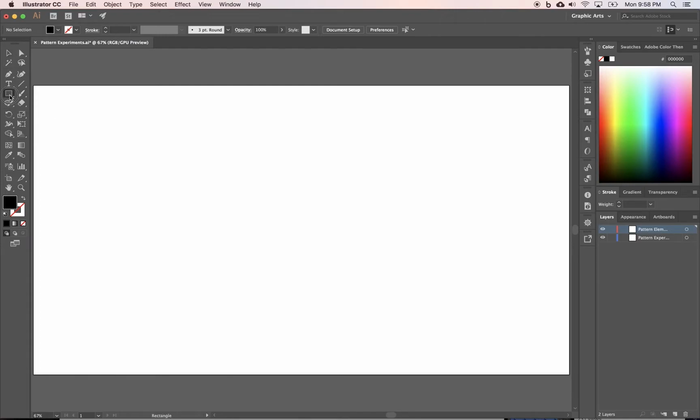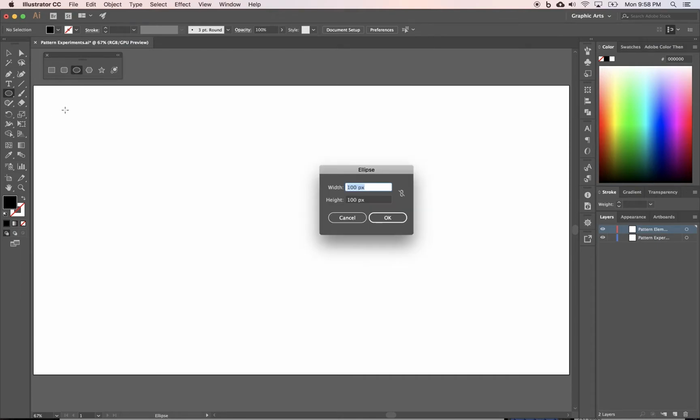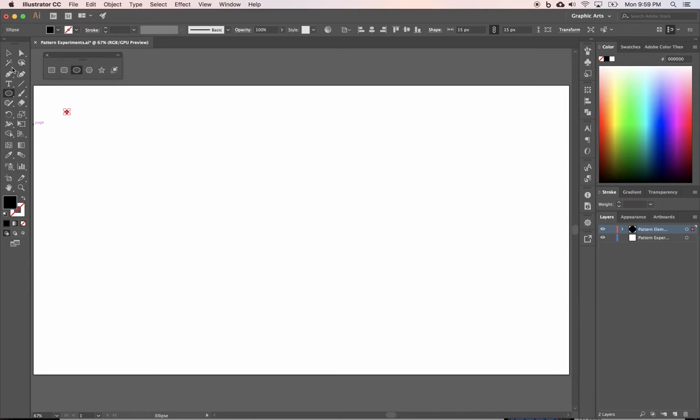Under my shape tool, I'm going to come under. I can pull this off because we might experiment with shapes. So I'm pulling that off, move it into my empty work area up there. I'm going to start with an ellipse and I'm just going to click, and I'll start with 15, tab 15, click OK. I can click off and you can see I have this small dot. If I click on it, bounding box around it means it's active.